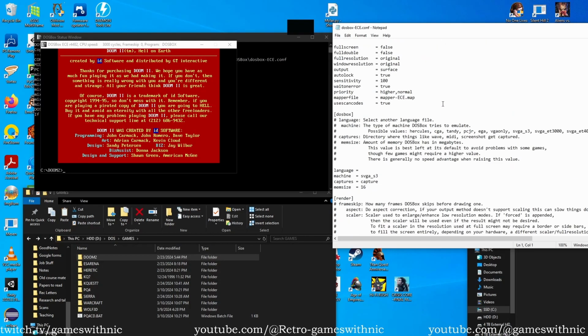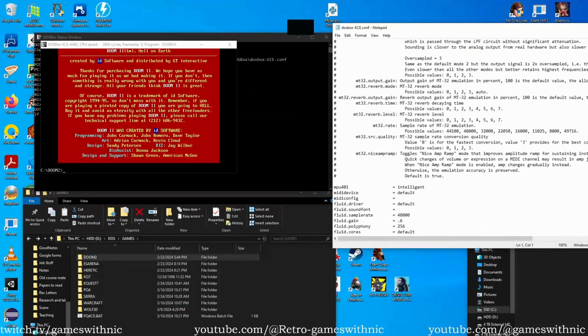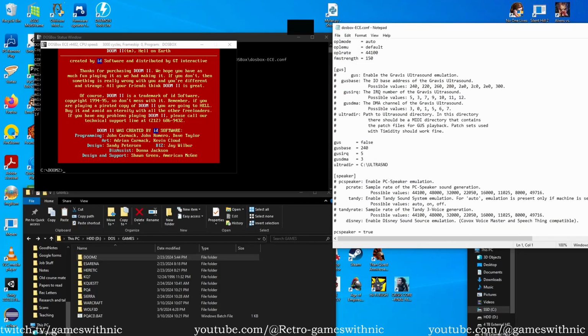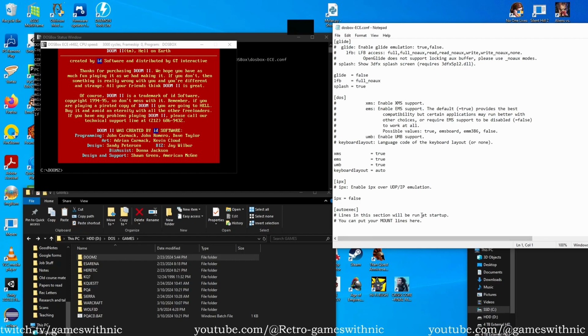But anyway, what we care about, just to set things up, is to scroll to the very bottom of the configuration file. You can ignore basically everything else if you're happy with how things are. And add lines below in the autoexec. These are commands that will be executed by DOSBox automatically every time that you start it up. So what I like to do, of course, is to put the lines mount C, the DOS, and then C. And then I usually also like to make sure I mount an image file just because it helps me remember the command for image mount.